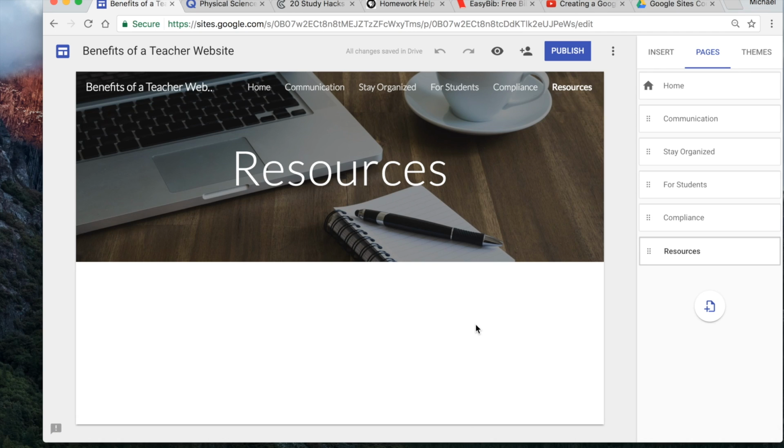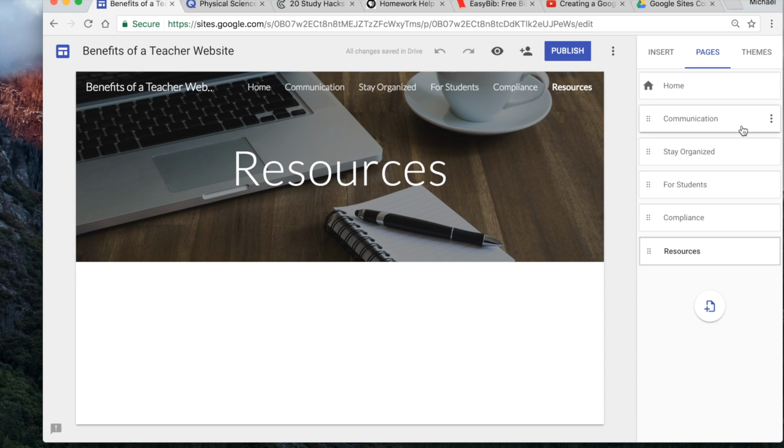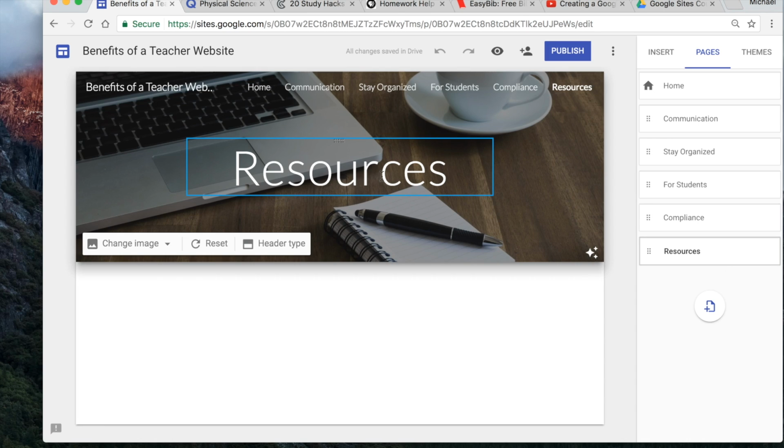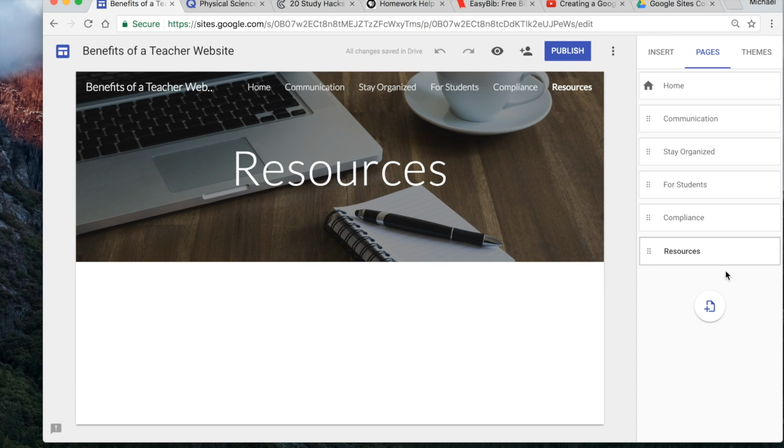Bring that up there. So what we're going to do is add some subpages to this page. The way we do that, if you remember, is on our Pages tab over here, we have all the pages that we've put together. The last one I've put together is resources, right? I just typed in a title like we did before, and I added a nice picture by going to change image. What we want to do though is add a few subpages to this page.